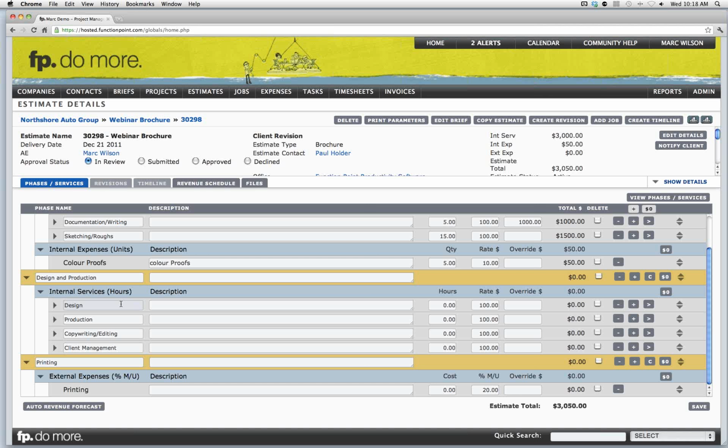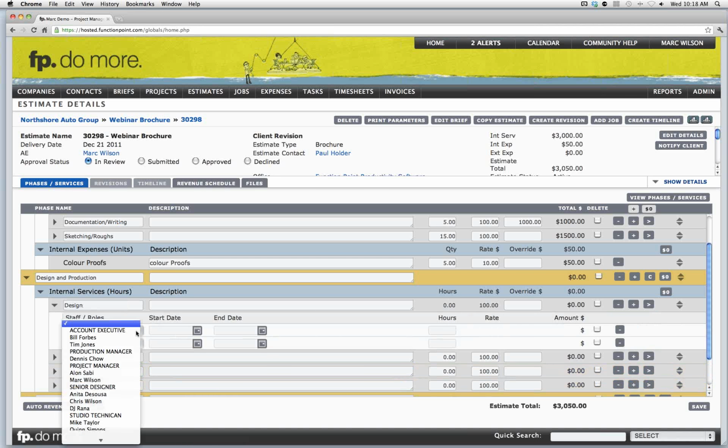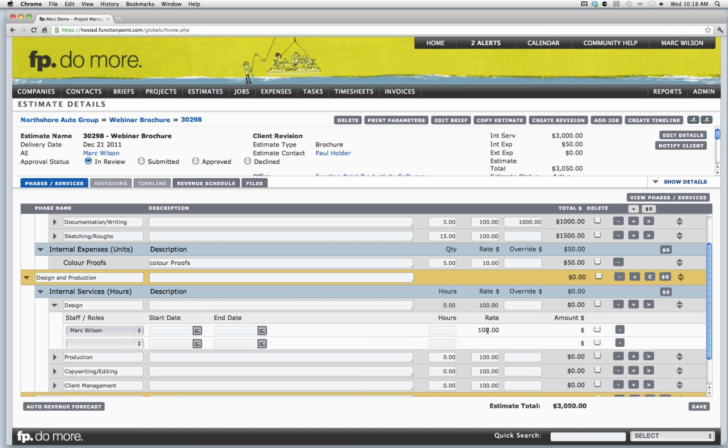We want to use those rates to create our estimate. What I might do is click on the plus icon at the service level. Selecting the plus icon at the service level is going to allow me to select a specific staff or role. Selecting a staff person will enter in the staff person's billing rate. If the billing rates differ by staff, then that will fill in automatically.